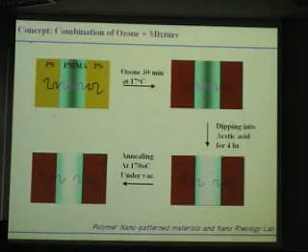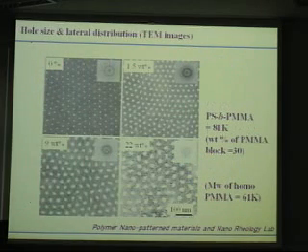Then I moved one more step. I used a combination of ozone and mixtures. Previously I used only the PMMA, but at that time I did not use ozone. But if I use ozone, then PMMA cross-links. Even though there are holes, those holes are very stable because this is already cross-linked. Then the PMMA chain cannot move into the hole. So that hole is a very stable hole. This one is without adding the homopolymer. Already you see about 6 nanometers.